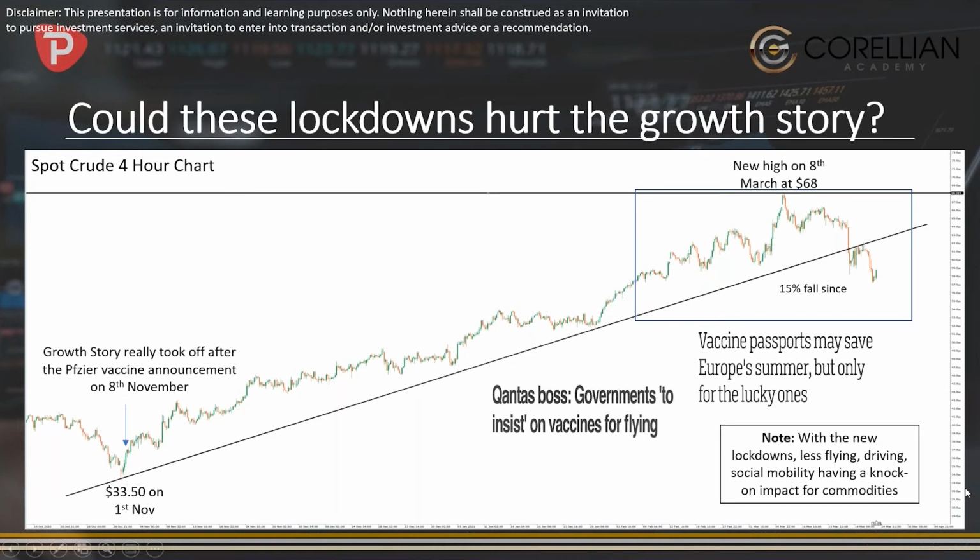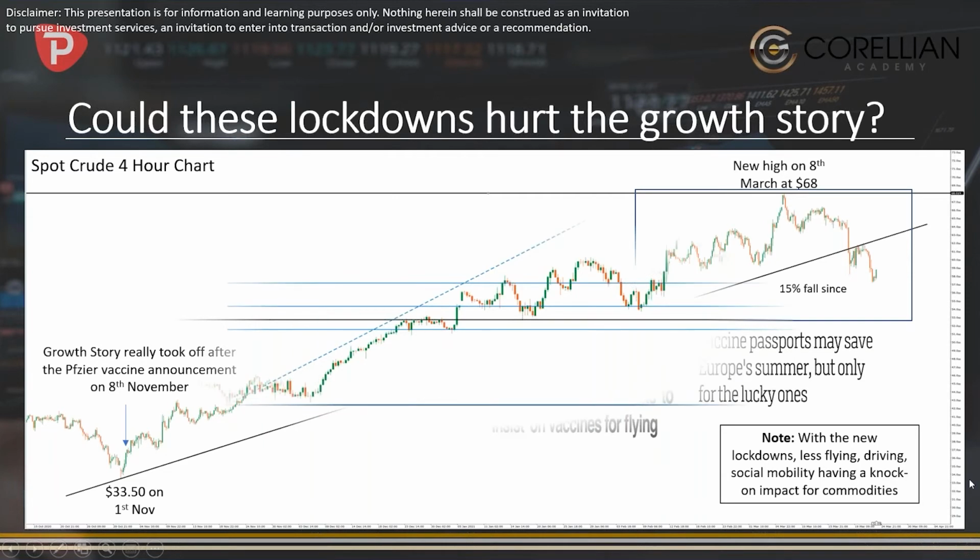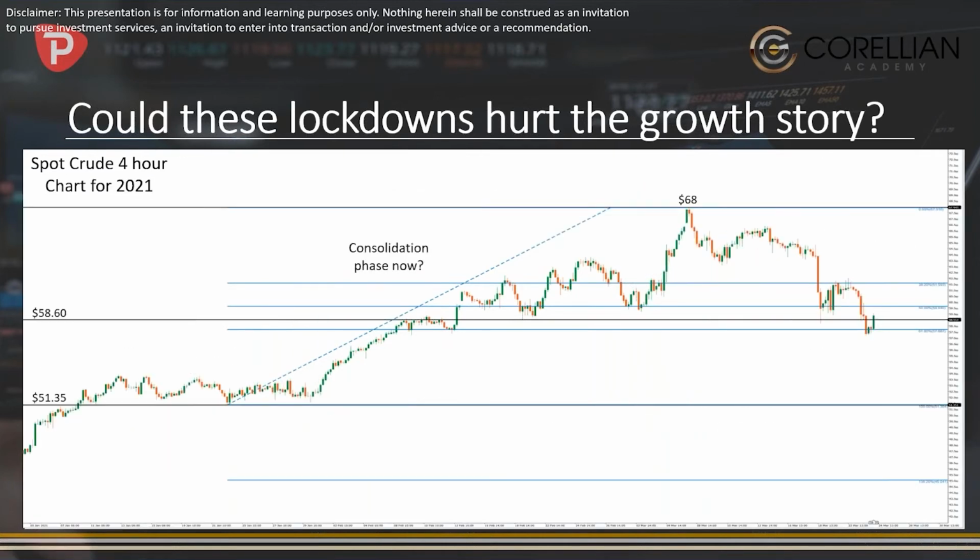I think in the US that's slightly different, but what worries me is there's a lot of talk about third waves coming, even in the UK and the US, and I think we need to be really careful about this, because I think the markets were priced for perfection for this growth story to build. Commodity story was strong. We backed it as well. There's some question marks over this now, and I think this is really important, that we need to be careful that we're in this gap where we could see a consolidation phase.